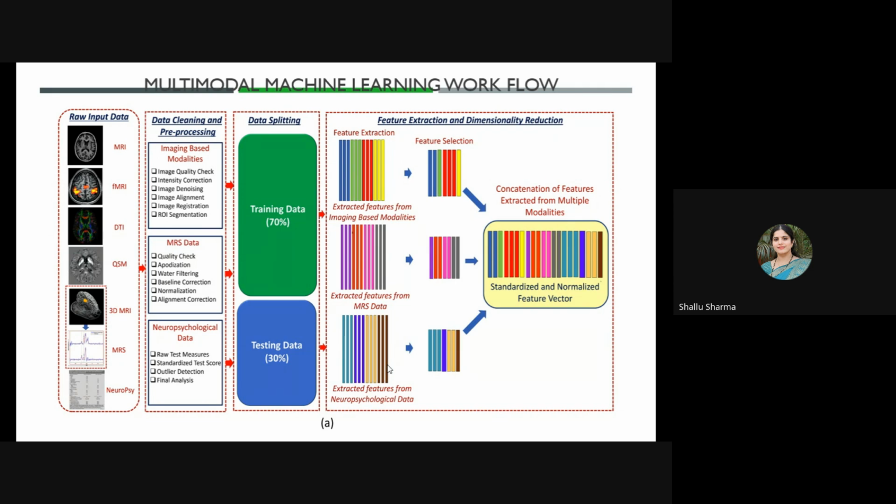Data cleaning means that whatever raw data we have, we first process it in order to make it informative. For imaging-based modalities, first we check the image quality, then we perform intensity correction and image denoising. If there is any kind of noise, we reduce that noise from the image.